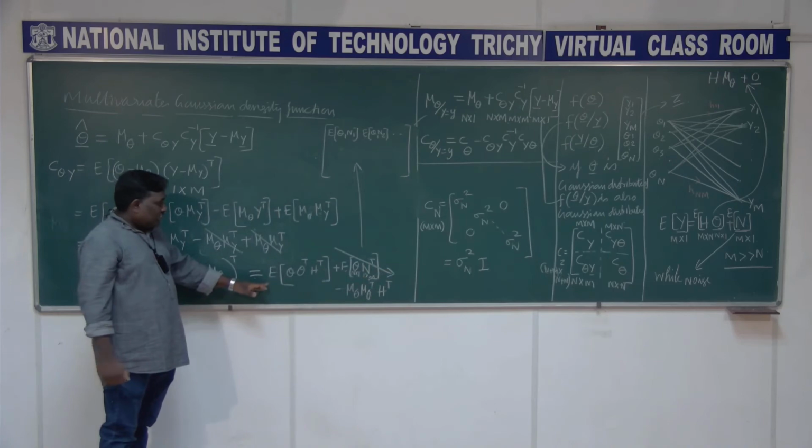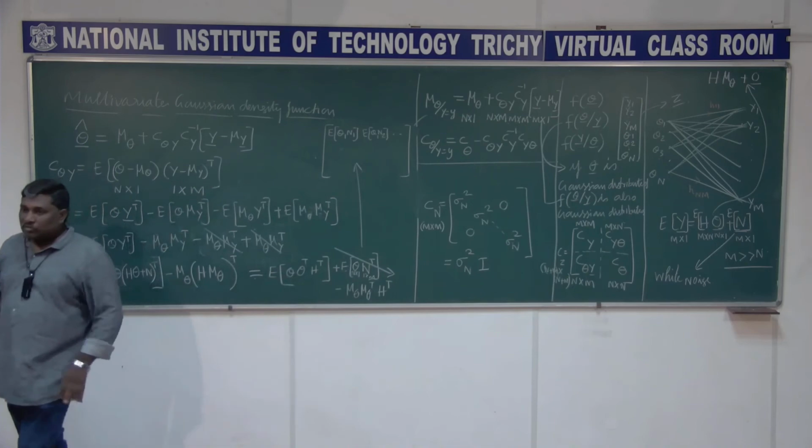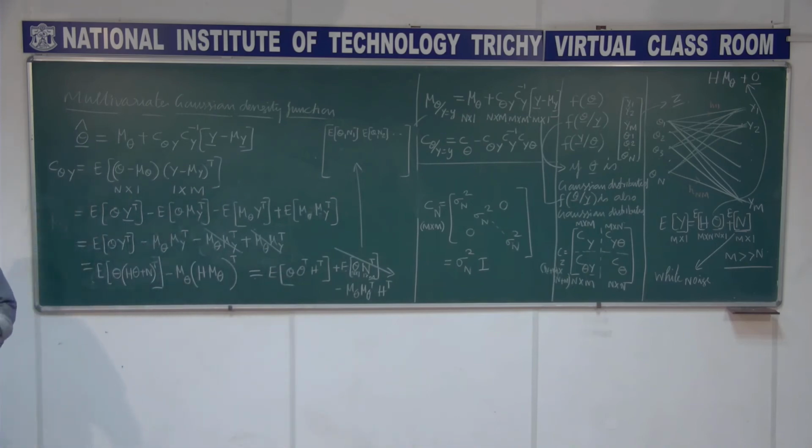So now here, expectation of theta theta transpose and h transpose, which is basically the constant. H is a channel matrix, and in this case I told you that there is a way to estimate the channel characteristics. The third case, we modeled that channel as Rayleigh, and in the third case we estimated the channel characteristics. So this is of the third case. It means that I know what my channel matrix H is. With that assumption only we are discussing this topic. H is known.